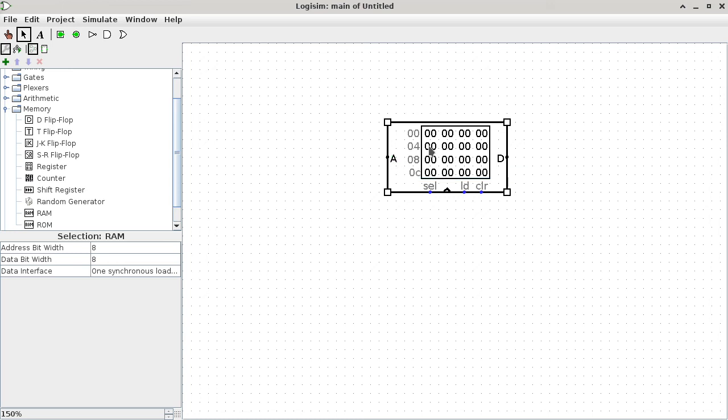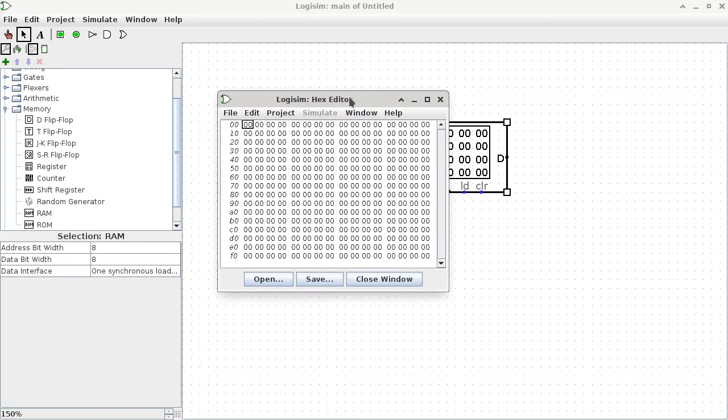Now, if you look at this diagram here, it would appear that we only have 16 locations. That's because this is just around what the last access is doing. But if you right click on the RAM component, you can go to Edit Content, and it pops up a menu on my other screen. So I'm going to bring it back to this screen here. So now you can actually see the 256 locations that we can access. More on this later. We'll talk about this later.